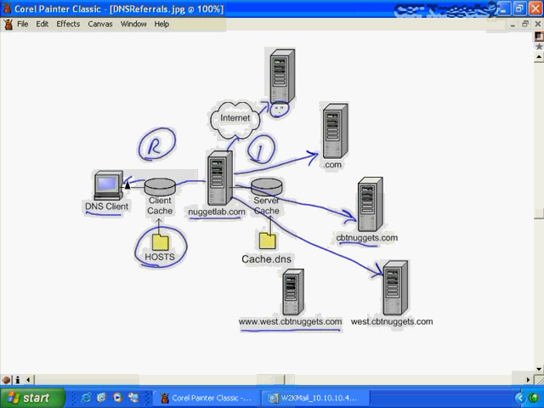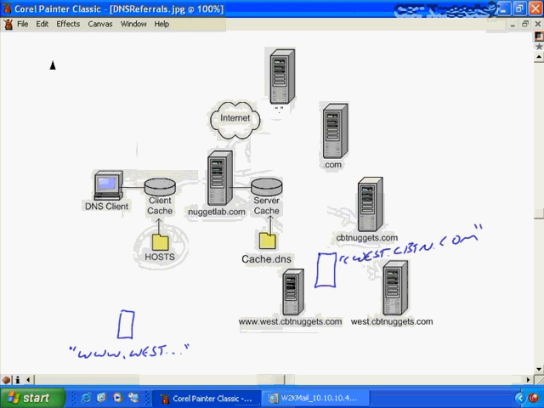So that's kind of the bullet tour, or the short version, of how DNS is supposed to work. So then how does a hacker take advantage of the ability to poison DNS? Well, I've drawn in a couple of things here. What we have here is somewhere lurking out on the internet, a DNS server from a hacker. And it's also got a zone called west.cbtnuggets.com, quote unquote, because it's not the real DNS server, but it's impersonating that cbtnuggets.com server.